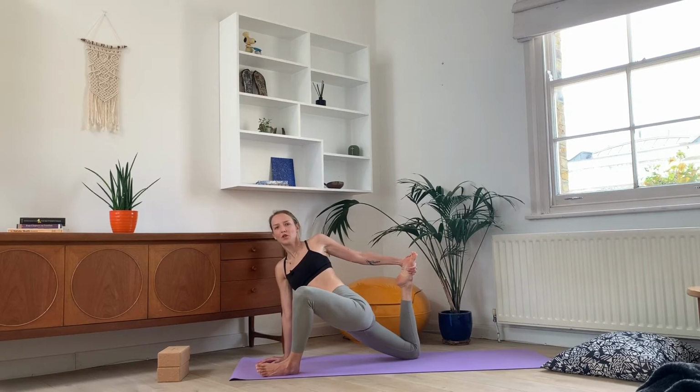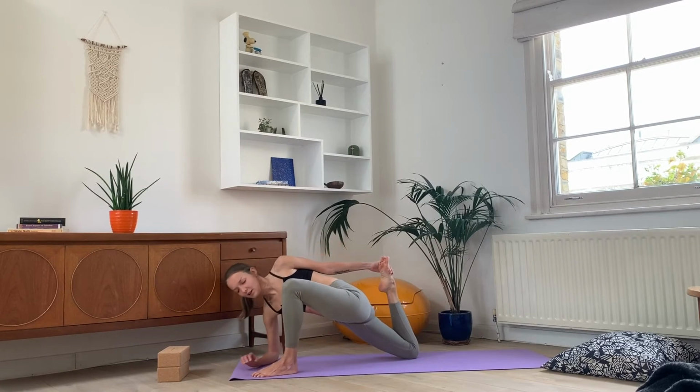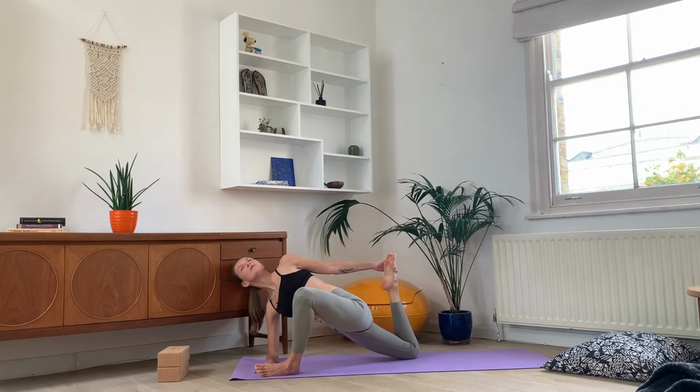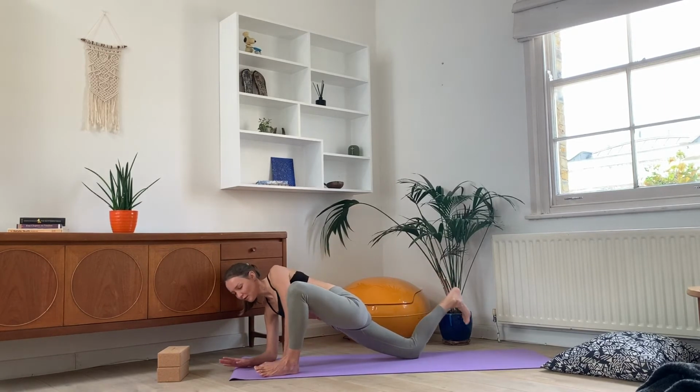Still open through the chest. You can have a little bit of dynamic movements here, so just bringing it in and out. Open through the chest. Inhale here. Exhale. One more breath. Deep inhale. Feel that stretch in the right quadriceps as well. And with an exhale, slowly release the foot.